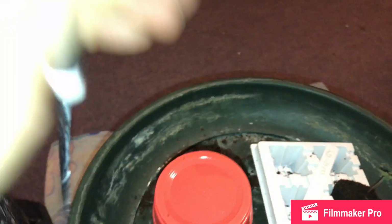Obviously, start just by putting some holes in the top. Let's see if I can do this one handed without stabbing myself. It's the real question, isn't it? I don't think I can. No.